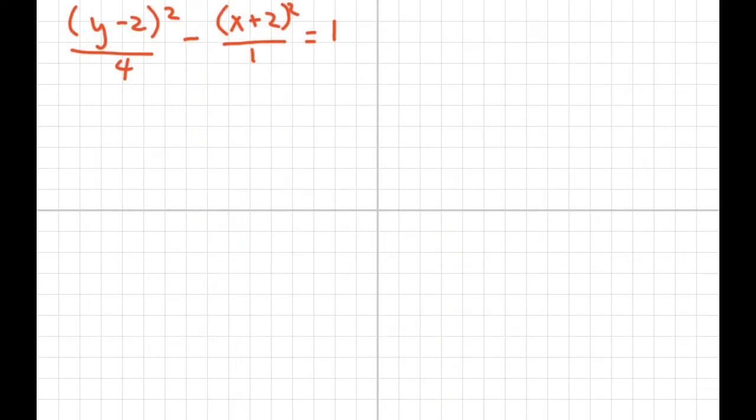Okay, this first one, I'm going to go ahead and graph it first. I know my center is, I take my x, that's going to be negative 2, comma 2. So we go from negative 2 to 2, this point here. I'm going to start at this point and look under my y. If I look under my y, I have the 4. So I'm going to go up 4, or take the square root of that. So you go up 2 and down 2 on the y. And for the x, underneath that part, I have a 1. So take the square root of that and you get 1. So we're going to go to the right 1 and left 1.